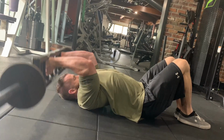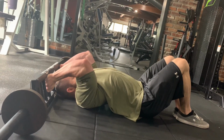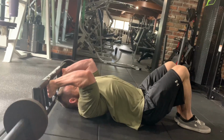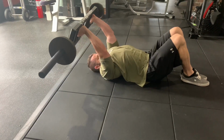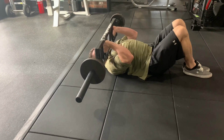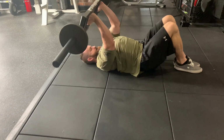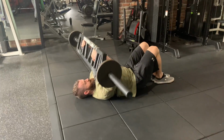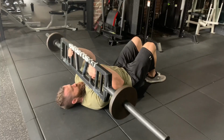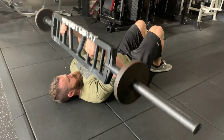Big things on this is keeping that upper arm and elbow locked in place, body nice and still, and the floor just provides a nice gauge for the body and for the weight to have a little bit of a dead stop there. And again, if you don't have this bar, the next best thing would just be doing it with some dumbbells. And you'll see this is a little bit of a mechanical drop set, getting the shoulder joint involved, but still pretty much entirely triceps because the weight stays right over your chin, right over your collarbone is where you want to bring it to.